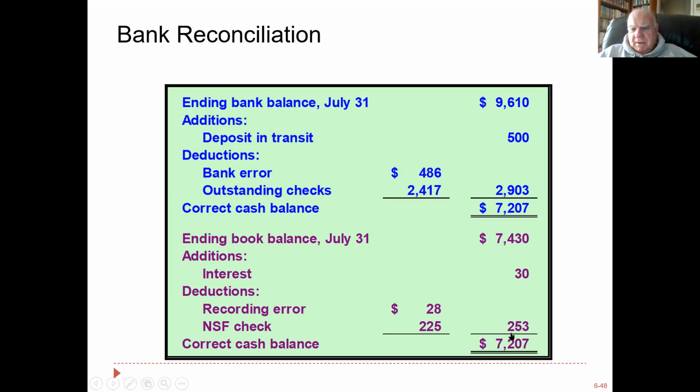And yet you end up with a bank balance of, say, $2. Well, hopefully it's just a mistake that somebody made, but it could very possibly be somebody has stolen $7,000 or whatever that difference is. And you may not know it for a while. That's why you need to do these bank reconciliations, especially the bigger the company. So you look at that, you say, oh my goodness, 7207 bank, and we only got 207 here. We're 7,000 off. And your first reaction would probably be, just probably a mistake.